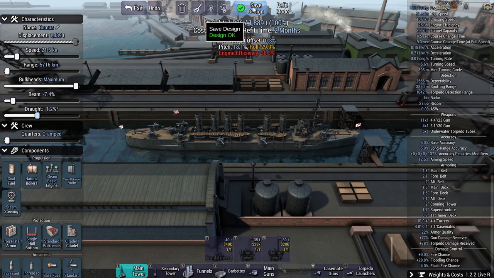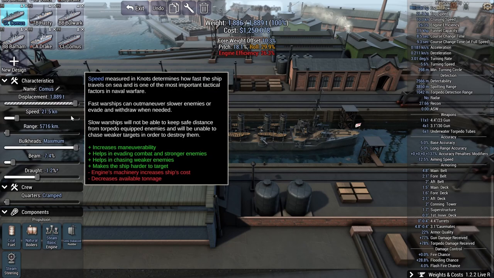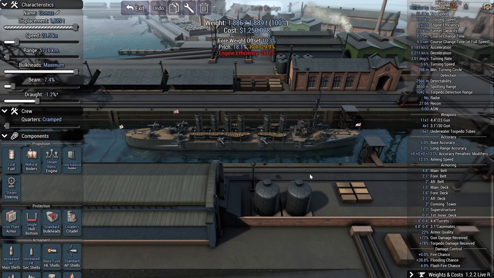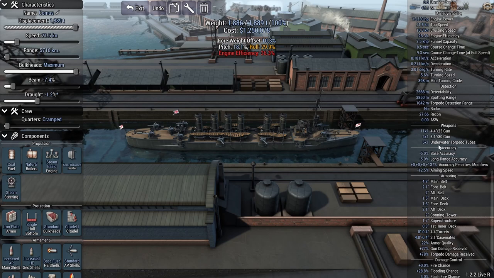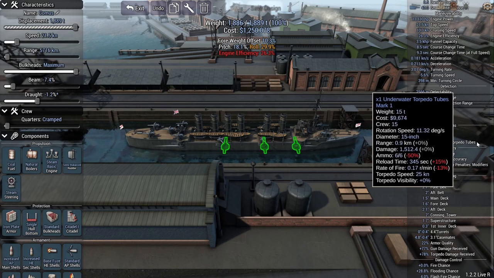There we go. Right, let's have a look, see what we've got. 21.5 knots. Have we got torpedoes? We have. We've got 6 tubes, 3 on either side, none at the front and back. Interesting.